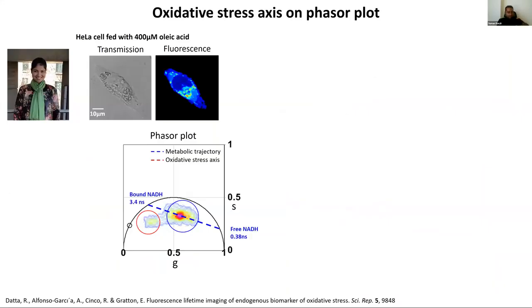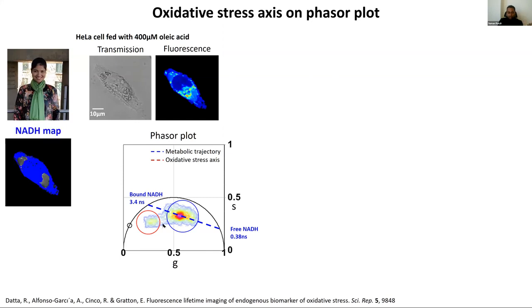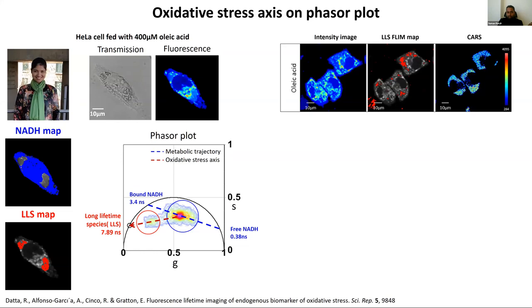So the final part, quickly, in case I'm running a little late, is oxidative stress. Can we see something else other than NADH and look at other stuff? So this is metabolic. This is Rupsa Datta, who is a staff scientist at University of Wisconsin now. She was looking at oleic acid fed cells, and what she saw is if you add oleic acid, you see a secondary behavior and you can map it out. They're coming at different places.